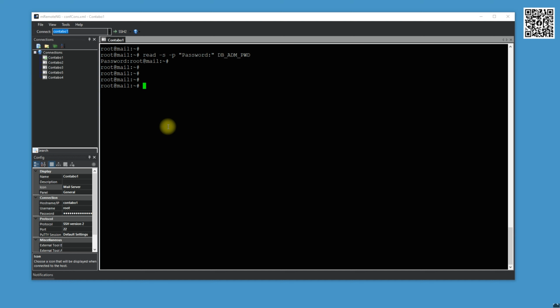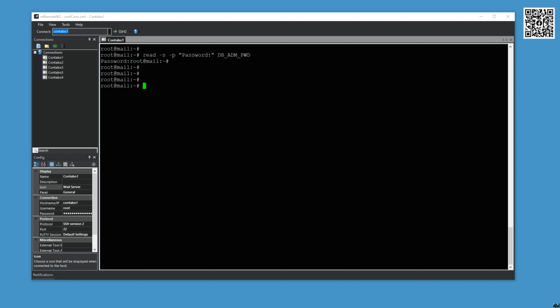I'm using this variable to save the password, because in all the further steps I'm going to use the variable to use the password in the backend, so that if someone gets access to my server, they can't read the password from the history of this session. They will only see the variable, and later I will unset the variable so that the password is removed from the server and no one can read it.